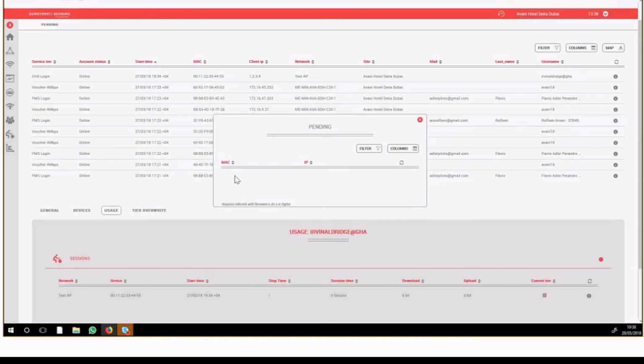So maybe they have a restriction on their device where they can't see the captive portal, or maybe it's a smart TV and they can't get it connected, but you know the MAC address. Then you would see a list of MAC addresses here, and you'd be able to click on them, connect them, and assign them to a service tier so that those devices can be connected. So if you're doing it from a support perspective, select a site, click on the pending user, find the MAC address, and then you can connect them.